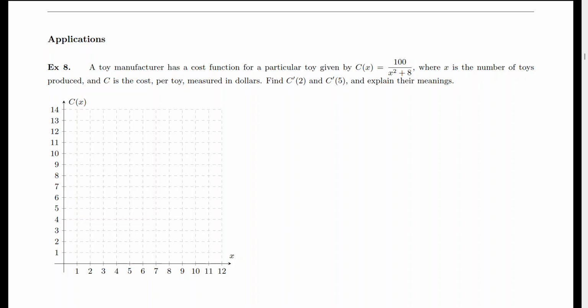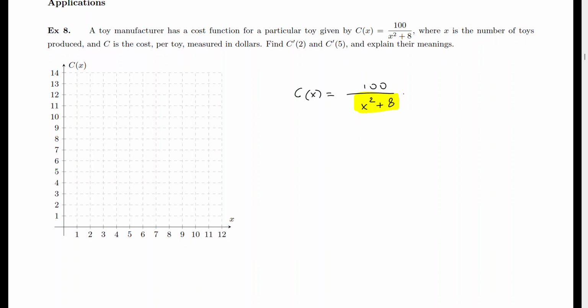Now for those, we'll need the derivative, but we have a cost function, c of x, which is 100 over x squared plus 8. Now for this cost function, it's not possible to use the basic differentiation rules because my denominator has multiple terms, so therefore I can't use the basic rules. I need to use the quotient rule to get the derivative. So for now, we will start by setting it up like we did before. We'll write down the f function, and f is the numerator. And we'll write down the g prime and the g. The g is the denominator, which is x squared plus 8.